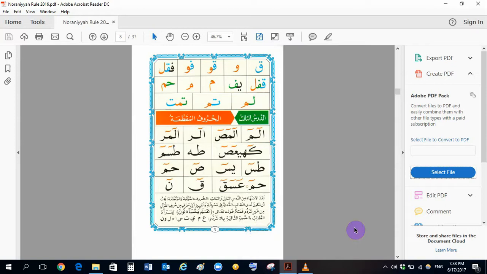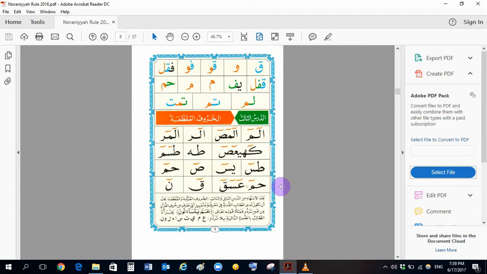Now, we have done with, inshallah, lesson 2 and all the challenges that are related to this. And if you have any question later on, you can post your questions and inshallah I can answer them regarding this specific lesson number 2. Now, lesson number 3 is about al-huruf al-muqatta'ah. Those are the letters that come at the beginning of each and every surah, like Alif Lam Mim, Sad, and so on and so forth.